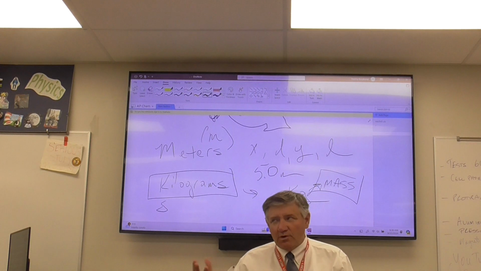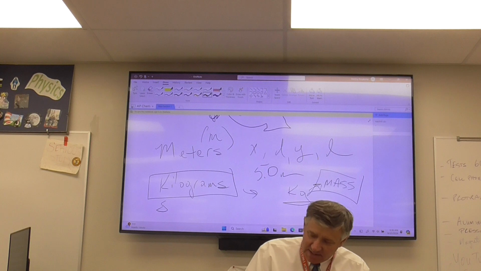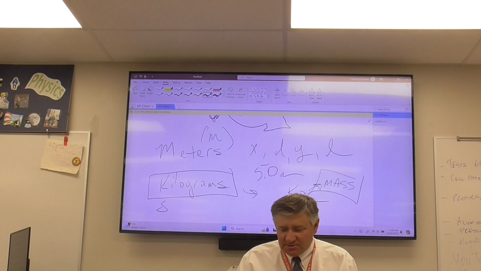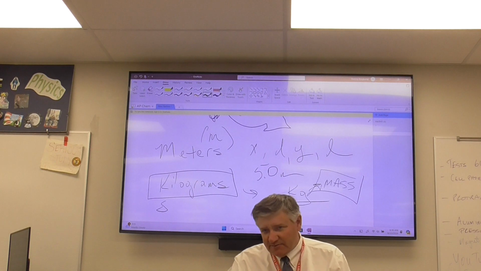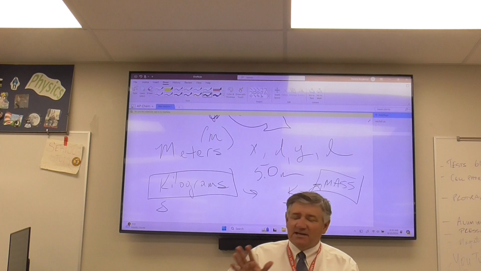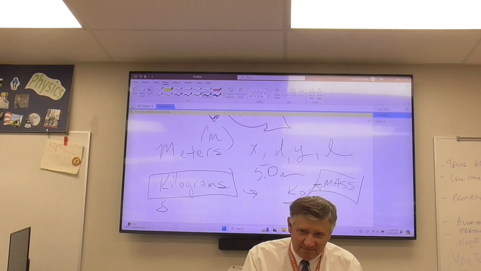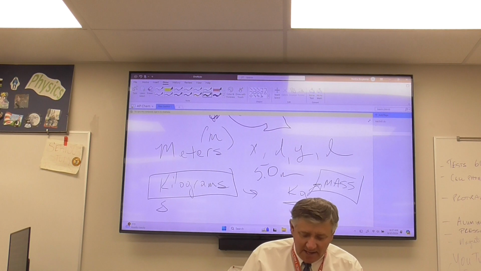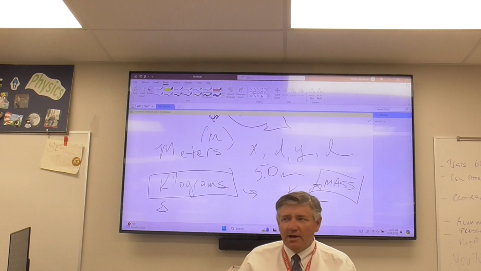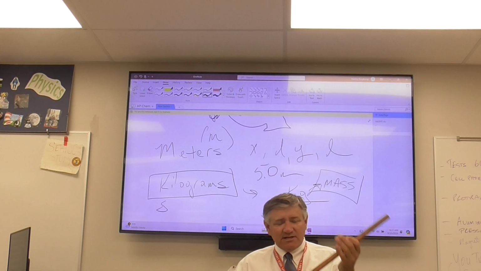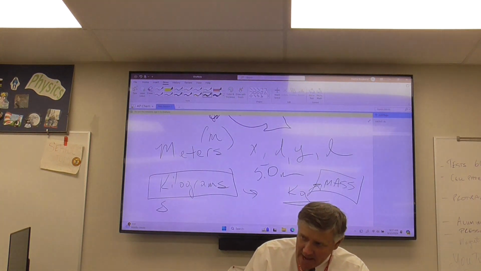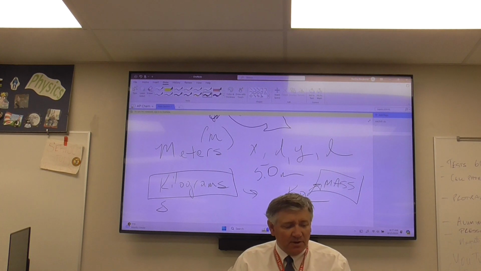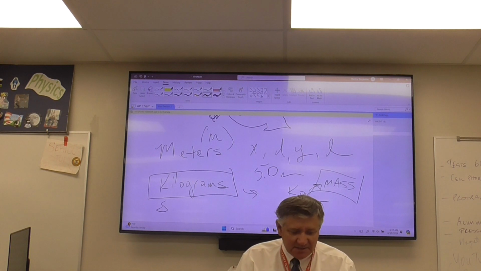And this is a horribly non-scientific explanation of mass, but stay with me. Mass is a measure of the amount of stuff that's inside of an object. I said it's non-scientific, but it works. If I take this copper tube, which has a certain amount of mass because it has a certain amount of stuff, and I take it to the moon, it's going to have the exact same mass on the moon as it does here. If I go to Saturn, wherever I go, this thing is going to have the same amount of mass.